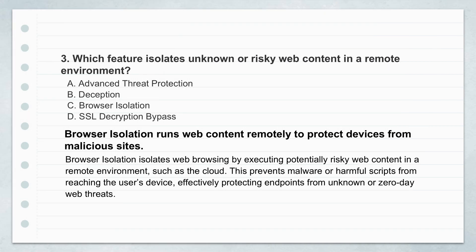Moving on — here's where things get really interesting for staying safe on the web. How does Zscaler protect you from websites that are unknown or risky, or even those nasty zero-day threats that nobody's even identified yet? This gets into endpoint protection. The feature we're talking about is browser isolation. What it does is run your web browsing sessions in a remote, secure container in the cloud — think of it like putting your web browsing in a sandbox, but one completely separate from your actual computer. The actual website code, anything potentially malicious, never actually runs on your device or in your local browser. It all executes remotely in that secure cloud environment. All you get back are safe pixels — basically just an image of the web page. This means malware, ransomware, even brand-new zero-day exploits just can't reach your endpoint.